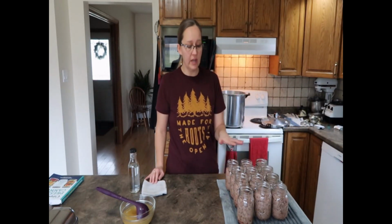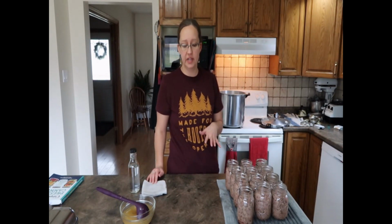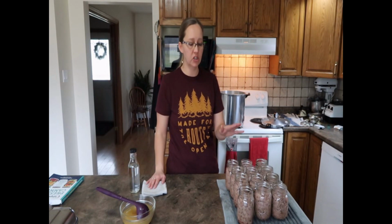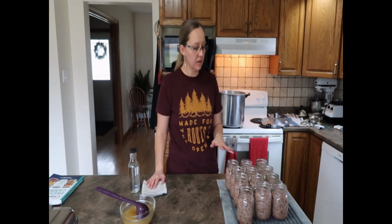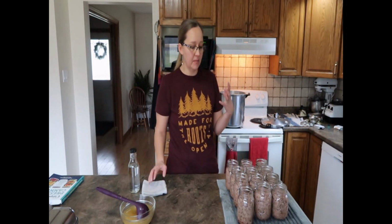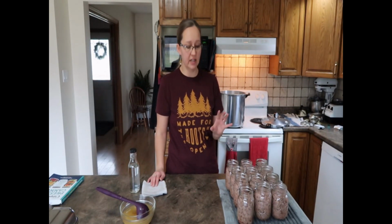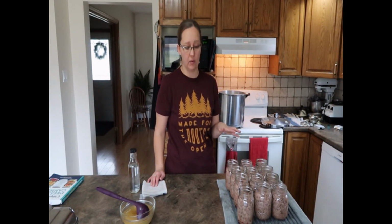So the way we are doing these jars is called hot packing, which means we've had our meat, we've made it hot, our jars were warm when I washed them, and then it's all going to go in hot. You can actually cold pack your meat as well, which means you can put raw meat in. So you could take like stewing beef or chicken or fish or any of that, and you can raw pack it into the pressure canner and cook it that way.